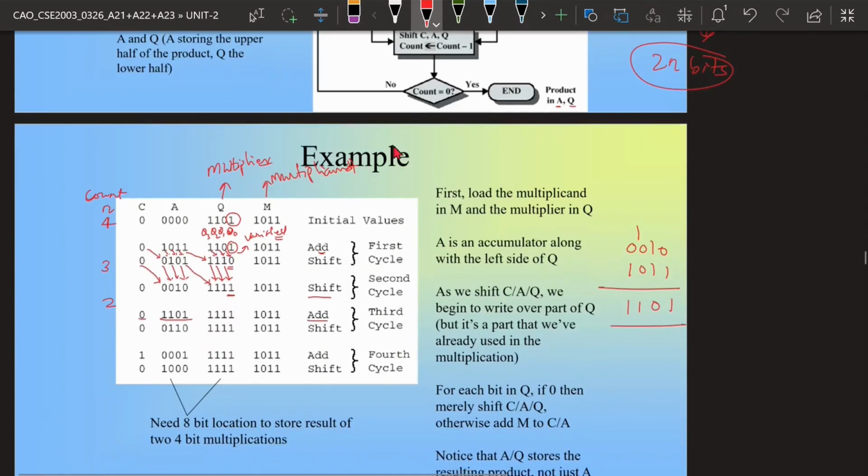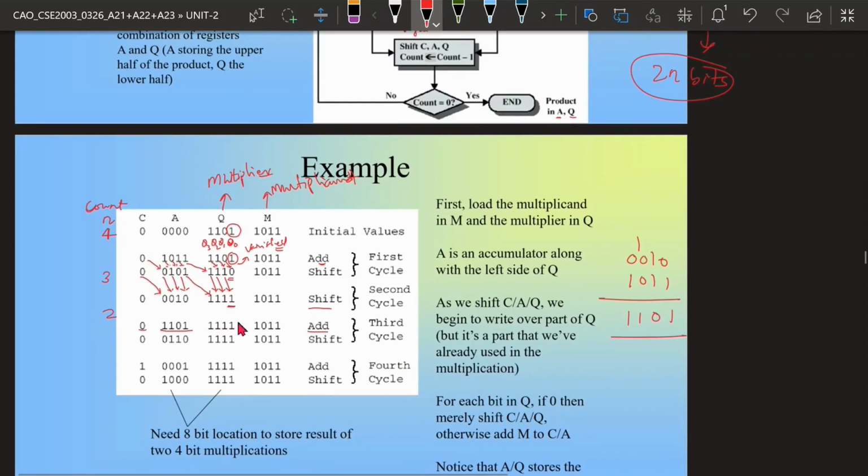So after addition, we will be doing the shift operation. So we will be again shifting it. So here, this is shifted to here. This one is shifted to here. And again, this one is coming out here. This one will be left out or flushed out. So now after shift, this is the case.